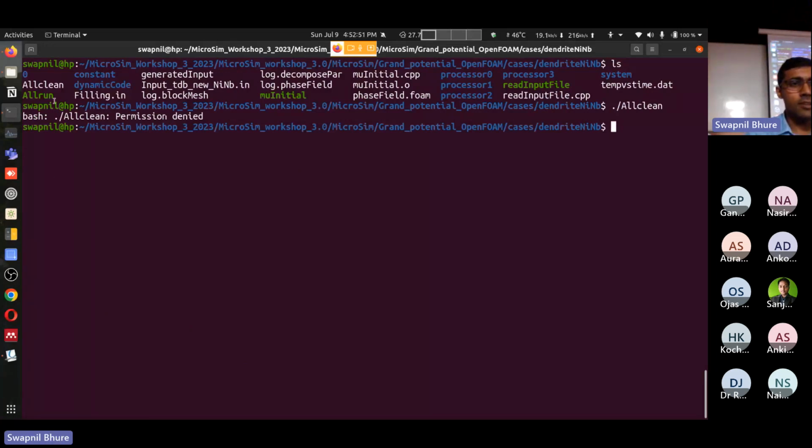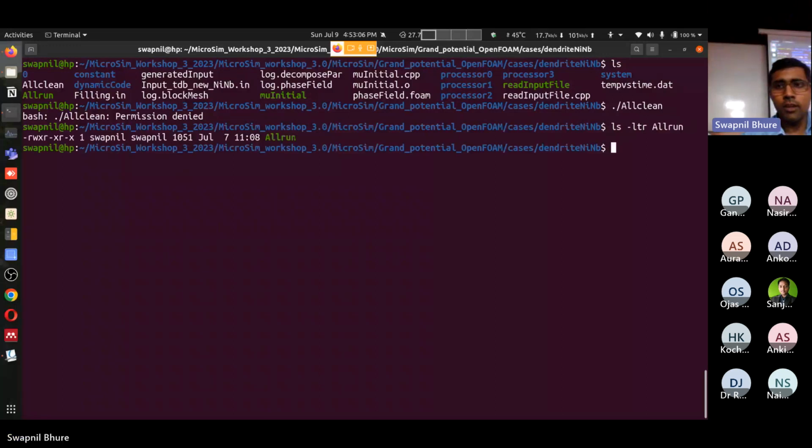And here also you can see that in my computer, all clean is in white color while all run is in green color. So green color files here are the executable files. So right now we don't have the execution permission for the all clean file.